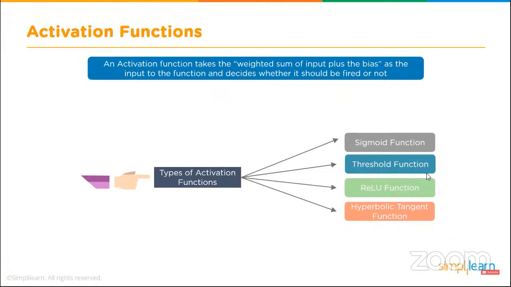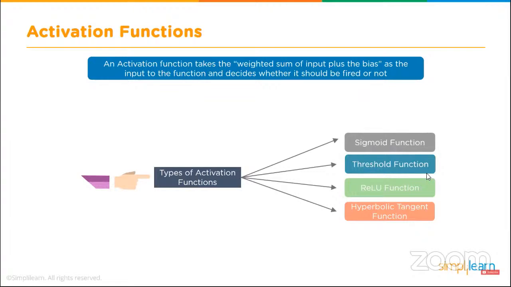Sigmoid gives the values of the output between 0 and 1. Threshold function is where the value will be 0 up to a certain value, and beyond that, this is also known as a step function, and beyond that it will be 1. In case of sigmoid, there is a gradual increase, but in case of threshold, also known as a step function, there is a rapid or instantaneous change from 0 to 1. Whereas in sigmoid, we will see in the next slide, there is a gradual increase, but the value in this case is between 0 and 1 as well.